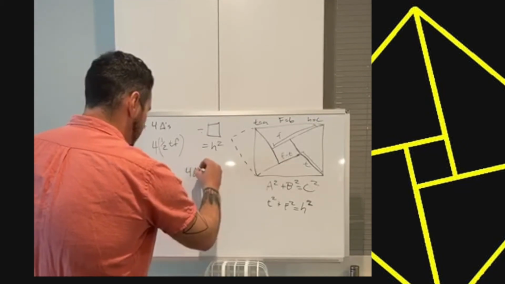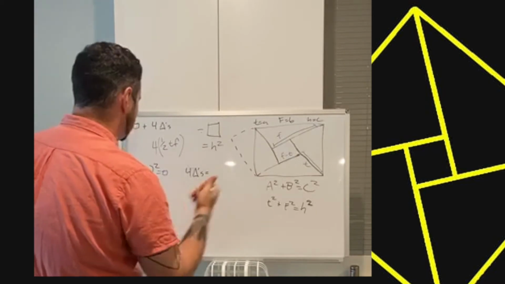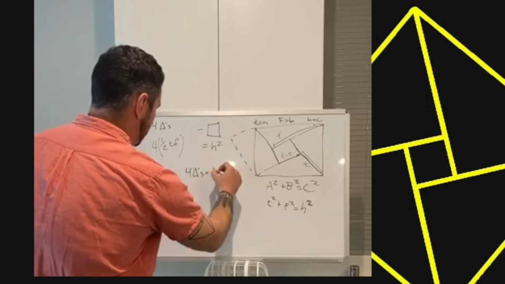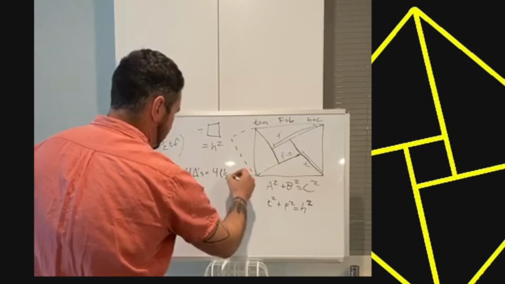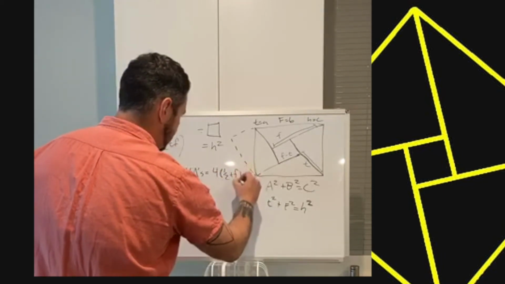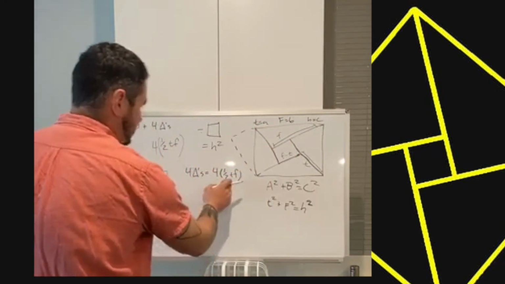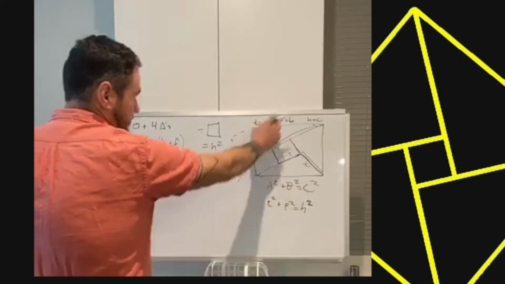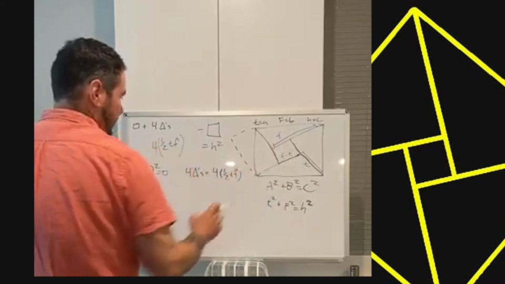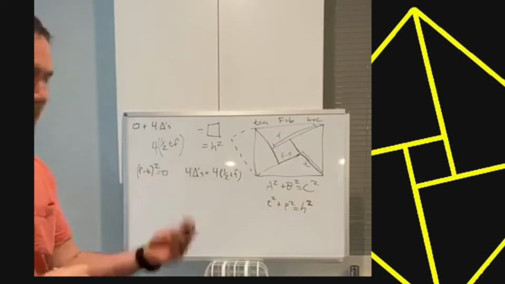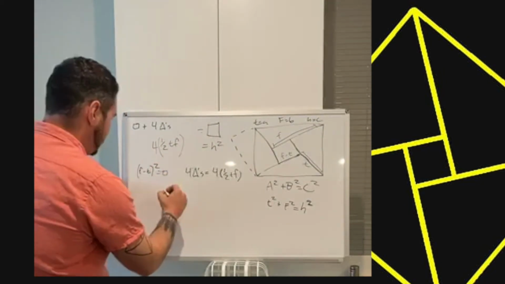4 triangles is equal to 4 times 1/2 thumb times finger, which is the same as base times height, because that's the base, that's the height. So 4 halves of these rectangles is going to give me all my triangle values, and this is going to give me my square value. Alright, so that's all the values that are inside of hand squared. So what we got to do is add them together.